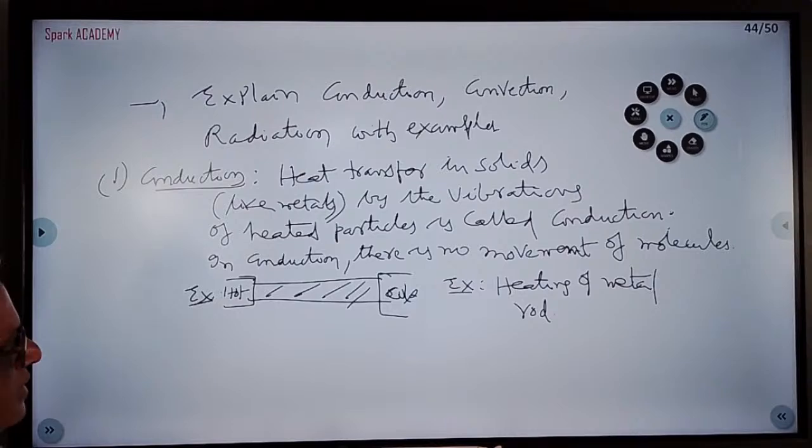I am telling about convection. I am writing on a separate page because of technical difficulties. What is convection? You are heating water on a stove. What will happen? In water, molecules will move. Heated molecules will move up, cold molecules will come down. That is movement of molecules, called convection current. That is natural convection. The land breeze, sea breeze, trade winds, monsoons are all convection.